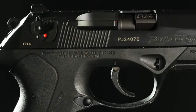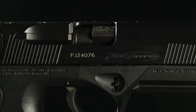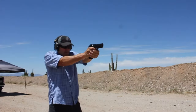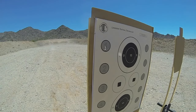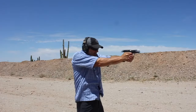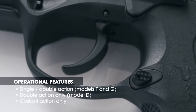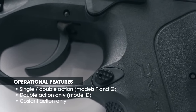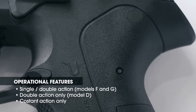The PX-4 Storm represents Beretta's pinnacle of experience in designing world-class semi-automatic handguns. Constructed with a polymer frame, it boasts a lightweight design suitable for carry. The PX-4 Storm can accommodate more rounds with a magazine capacity of 12+1 or 14+1 and features an improved rotating barrel system to reduce muzzle flip. Similar to the majority of Beretta handguns, the PX-4 is a military-grade DA/SA pistol designed for those who prioritize personal defense.